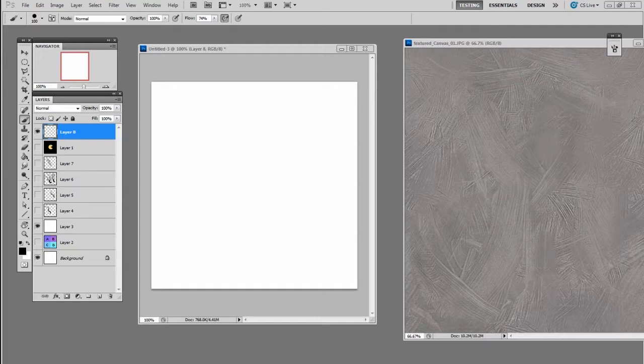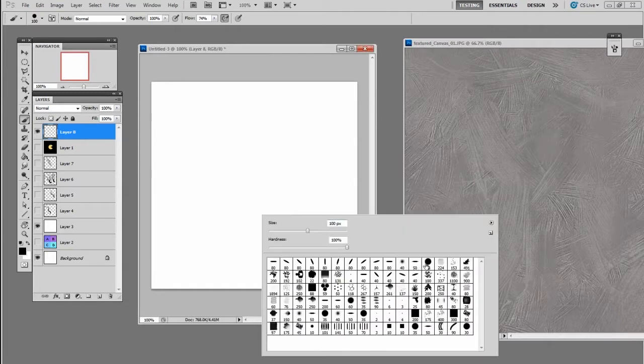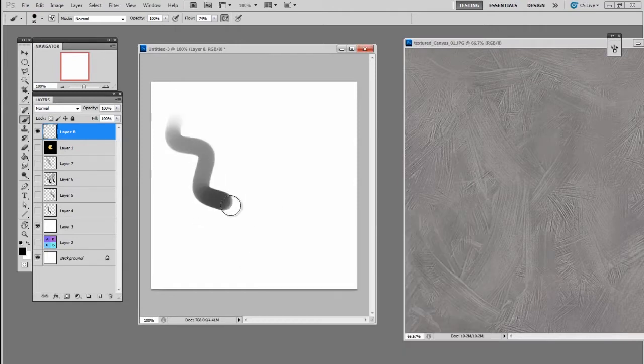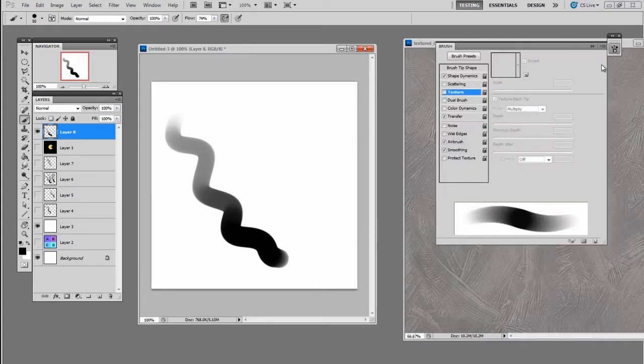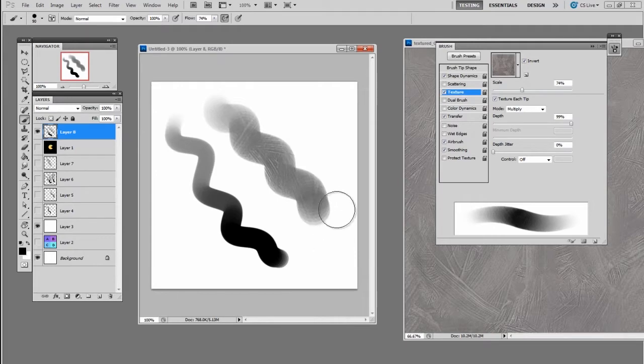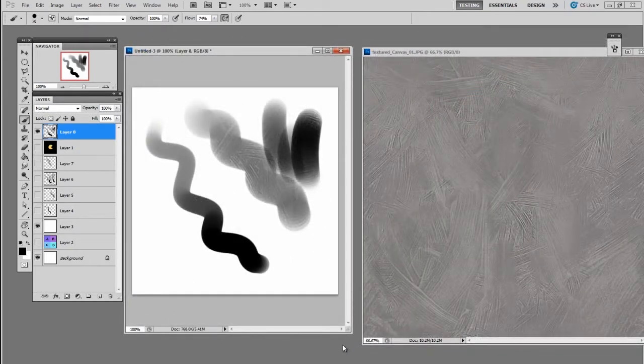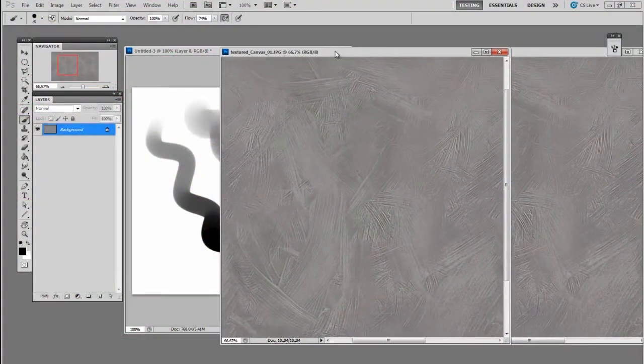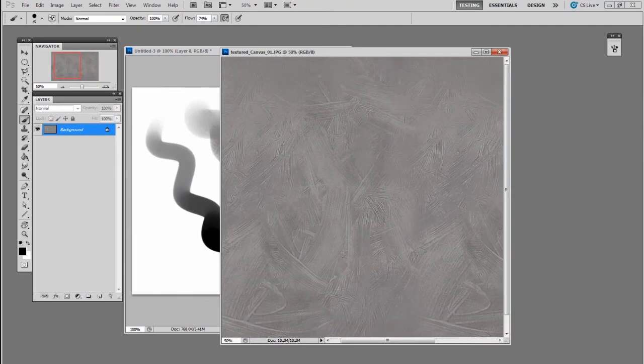Now, one great application of a tiling texture is in the texture property of a brush. So you can take a basic hard round brush like this, turn on texture, and make it much more interesting, almost as if you're painting on top of a textured surface. But the only way that this works well in Photoshop is if the source photograph that you're making your background texture from can tile infinitely in both directions. And this source image, well, it doesn't really tile.